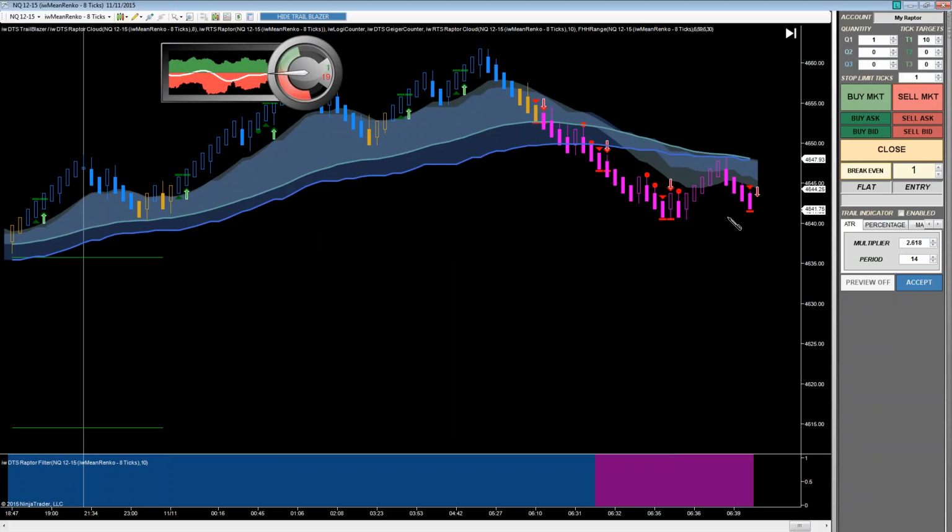Okay, so here's a high probability signal. Where are you going to cover this signal so that you don't get stopped out prematurely? These are all the questions that you have to ask yourself when you take a trade. Okay, we got a high probability signal. What's the danger here? The test to the extreme, of course. Sure, I could cover the trade right here and hope that the market doesn't look too far back, that the buyers don't get busy off of these lows. But would it maybe not be better to place my stop up here, especially if the risk amount is going to be the same as placing it here?